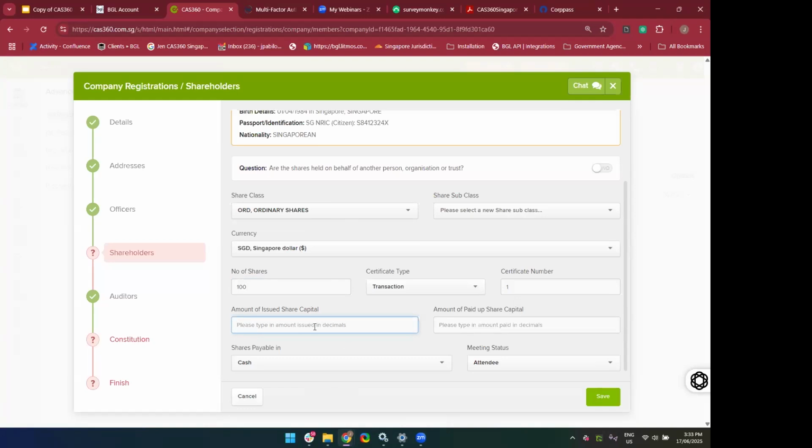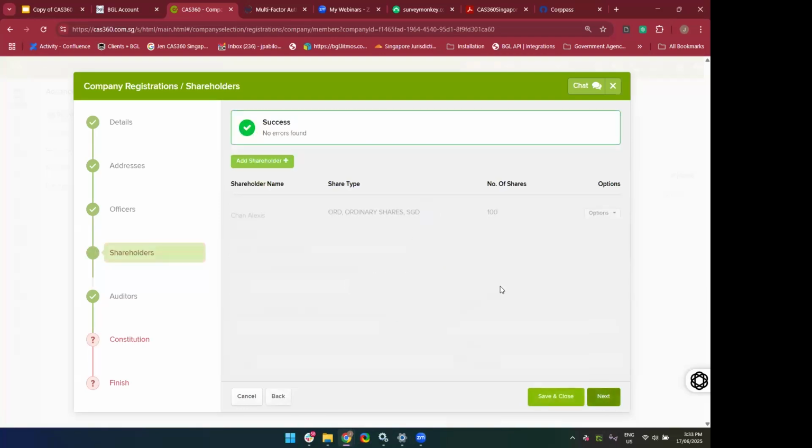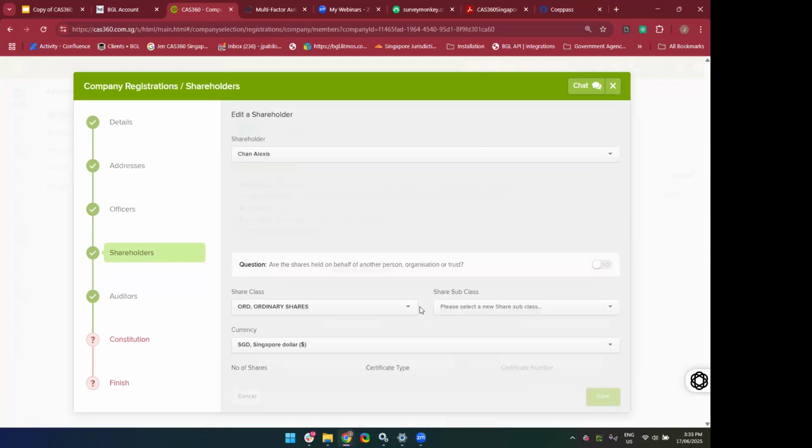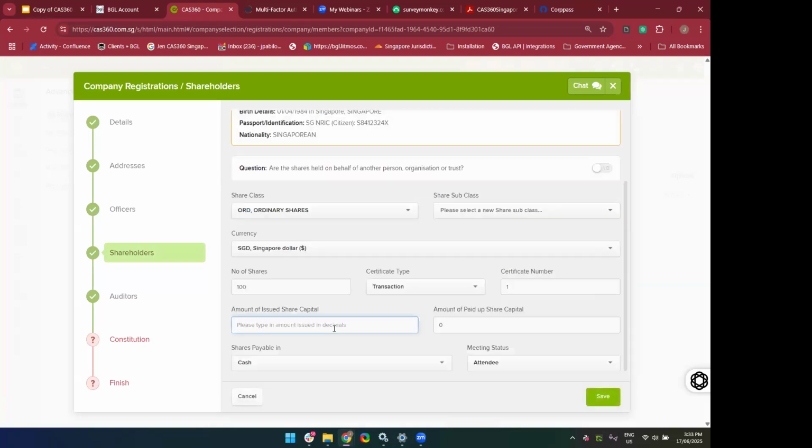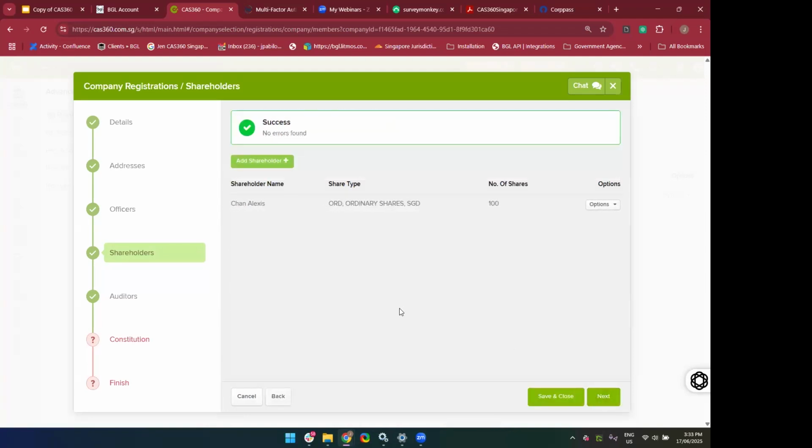If there is no issued capital, you need to make sure that you put a figure, because otherwise, if this is empty, it will prompt you to add in a figure. So even if it's 0, there's no issued share capital, make sure to put in 0 in order for you to save that particular share transaction.